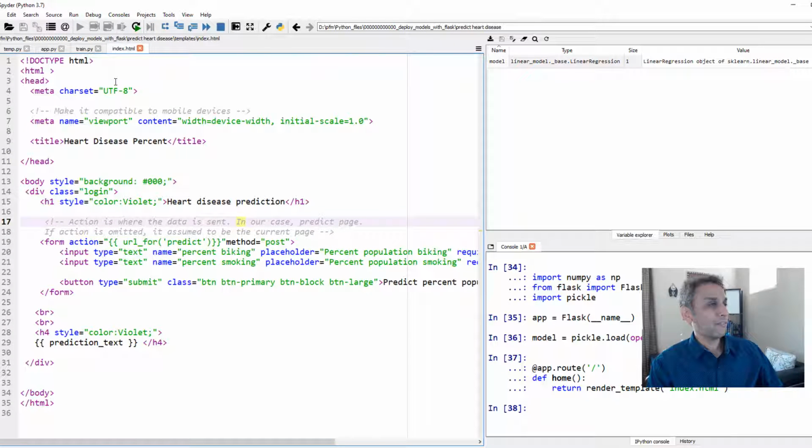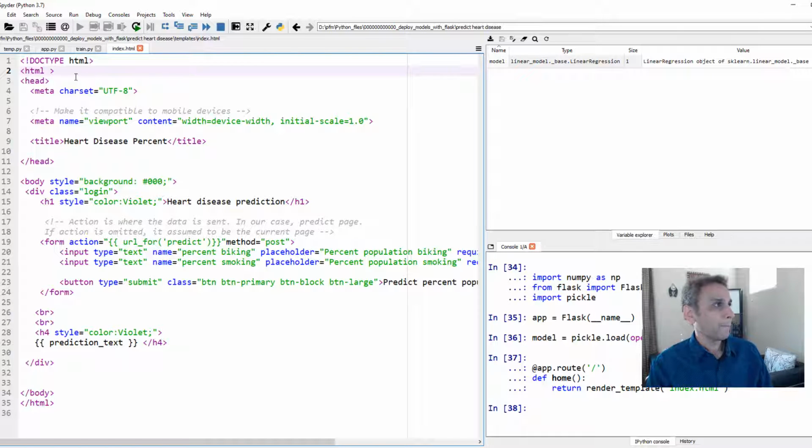First of all, think of this as something that you put on every HTML. In fact, even if you do not put that, it works fine. But go ahead and put it. There is a reason why we do that. Again, I don't want to make this an HTML tutorial.